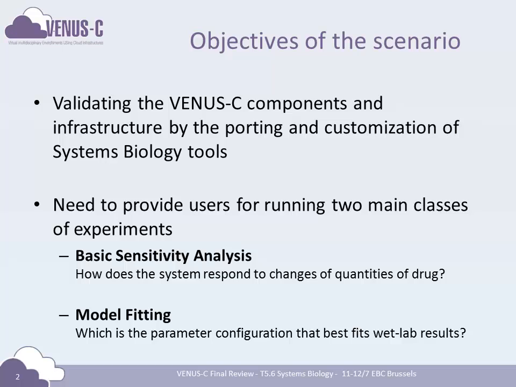We asked our researchers which are the most common experiments they have to deal with. We've come up with two classes. To the first one belong sensitivity analysis experiments. The goal of such experiments is to understand how perturbing the model parameters can affect the response of the system. The second class is made of model fitting experiments. Here the researcher knows the logic of the model, but some or all of its parameters are unknown. The goal of the experiment is to find the configuration of the parameters that most closely matches the wet lab results provided by biologists.